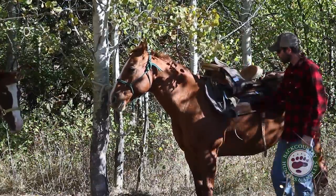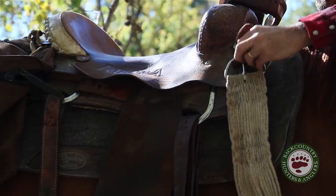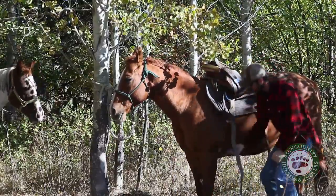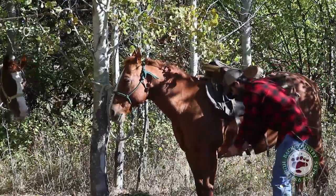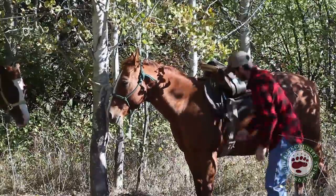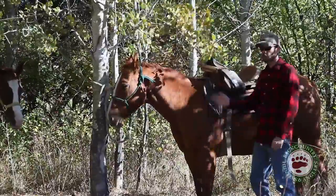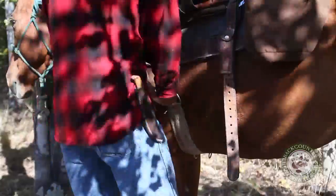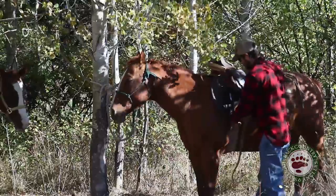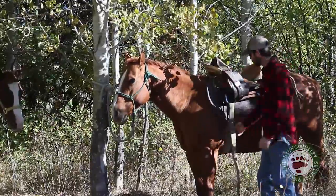The near side stirrup you can throw over the saddle horn to get it out of the way, and let the girth down on the other side. Now Socks has a habit — he's a pretty smart horse. When you're saddling him up, he'll blow up. He gets a big breath of air, so when you're tightening the saddle he's all full of air, and once you walk away he lets it out and you're left with a loose saddle. That's not an uncommon trait in horses — they'll figure that stuff out. But to get around it, once you walk him around a little bit, you can surprise him and just reach down and cinch that sucker up where it needs to be.